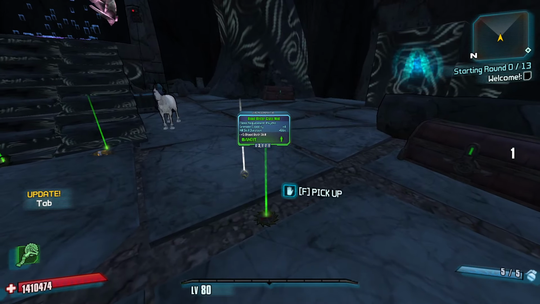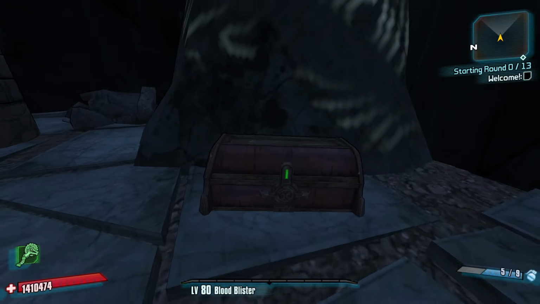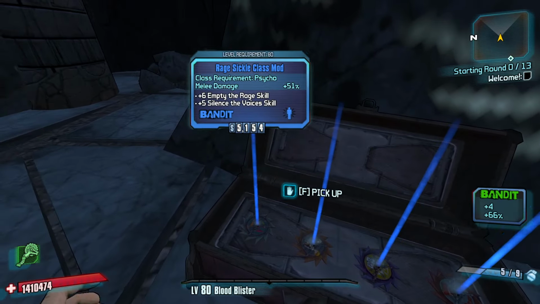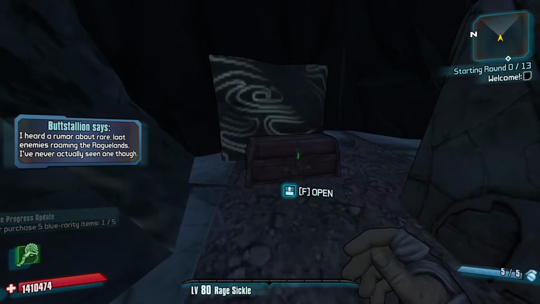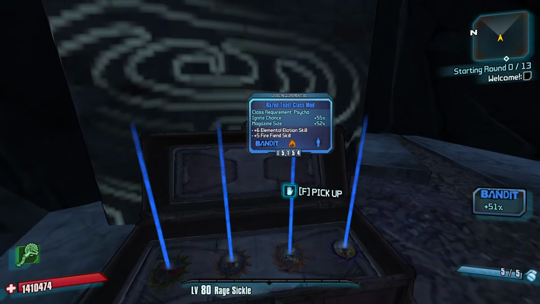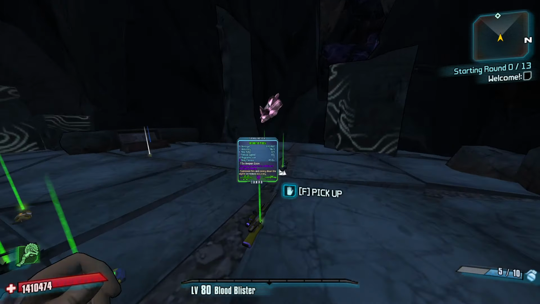I mean, we're doing what we can here to make it work. Grenade capacity in the early game is really, really nice. I'm not gonna scoff at a Vladof launcher. Blue skill class mods are decent in the other game, but we really want purples and oranges. Everything else is just kind of meh, usually. Grenade capacity, we're going to take that in the early game.